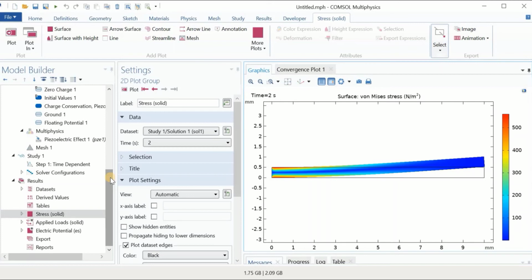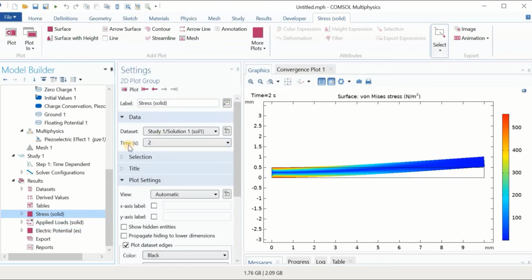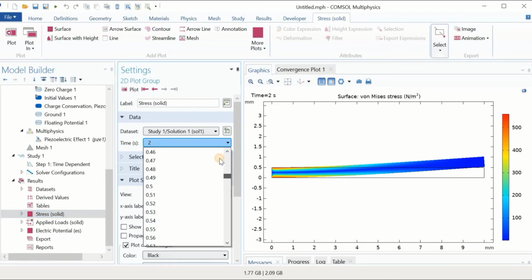As you may remember from the previous video, I told you that the software can create some default results based on the physics of the problem. From the solid mechanics, we have the stress results, and from the electrostatics, we have the electric potential generated in the piezo. Let's look at them more carefully. For the stress, as you see, we have the results at the final time step. We can play with this time step and get the shape of the structure, but this is actually the exaggerated shape, not the actual deformation, and it shows the stress developed through the structure.